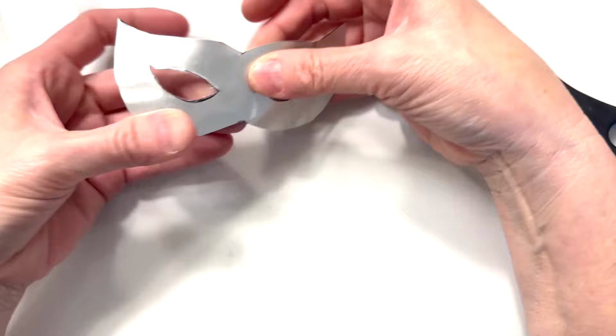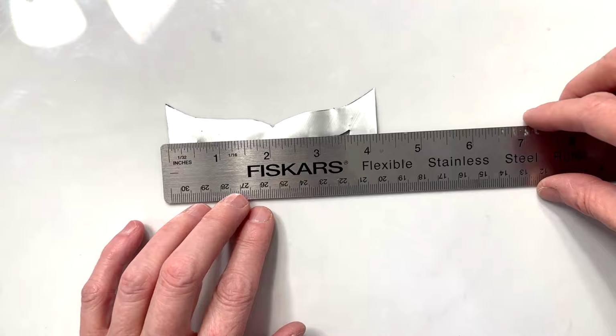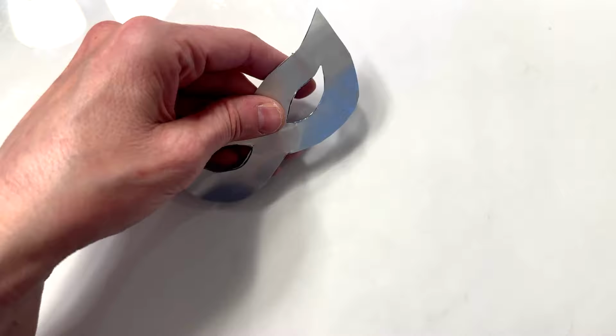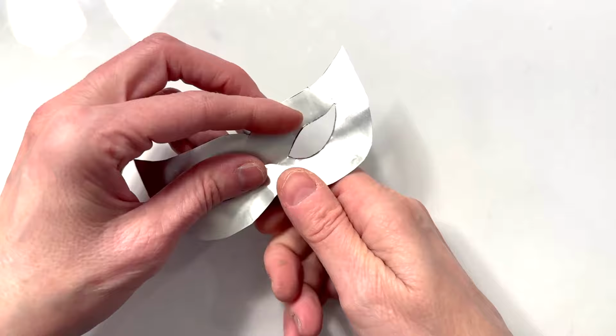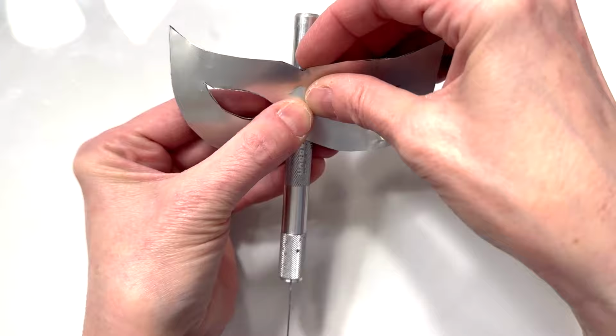Okay, now that I have my mask cut, and I just decided to measure, this was about a 4 by 2-inch mask. So it's small, but not mini, mini, mini, right? And I'm taking my X-Acto knife here, and I'm using the rod of that knife to give myself a nose piece on this mask, giving a little bit of a three dimension.